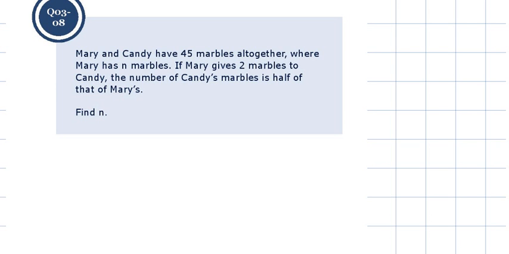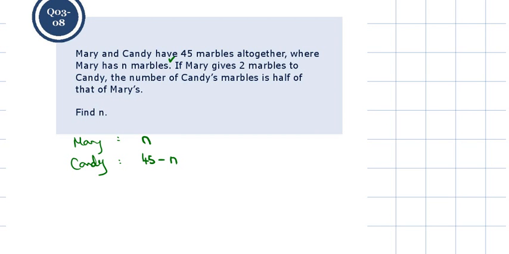Okay, so you have Mary and you have also Candy. Don't know why you have a name like that, but Mary has n marbles, and then Candy has, I don't know how many marbles, but we know that Candy and Mary, if you add them together, have 45 marbles. So clearly Candy is going to have 45 minus n marbles. So let's go further then. We've got this first sentence set up correctly.